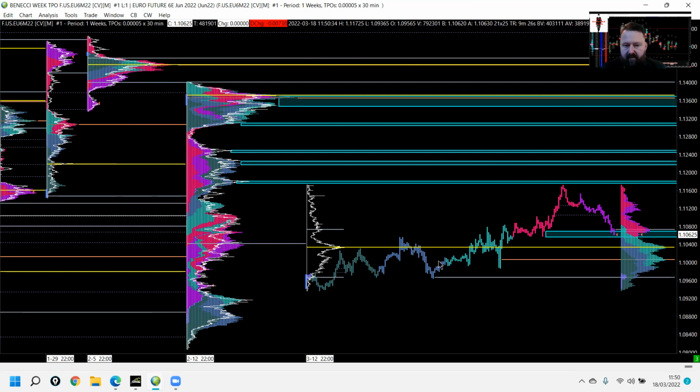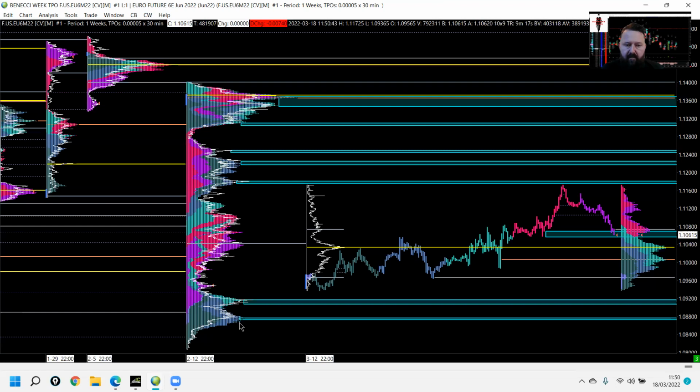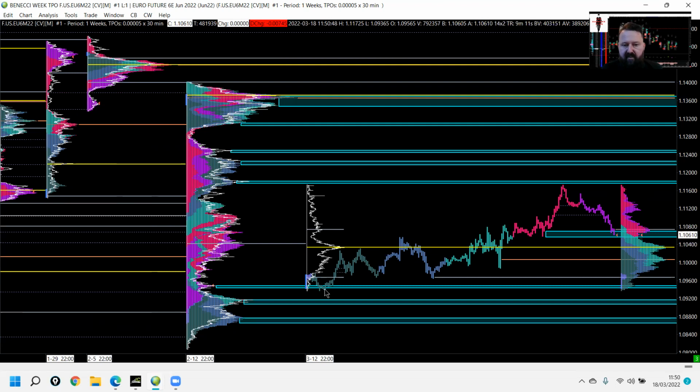But basically, that's how it works. Let's do this one as well over here. So that could be a demand zone. This could be a demand zone. This would be a little demand zone. Oh, we opened, auctioned down, tested that, and that was what caused four days' worth of going bid up.